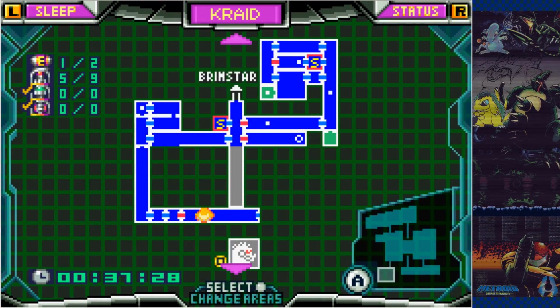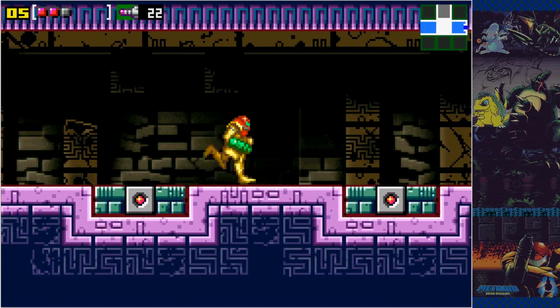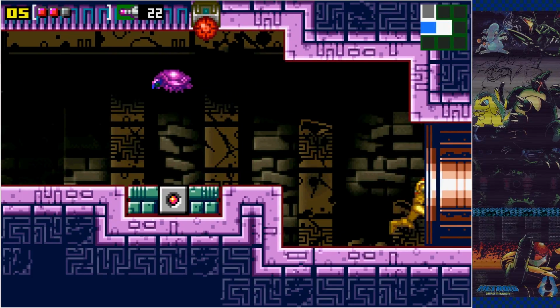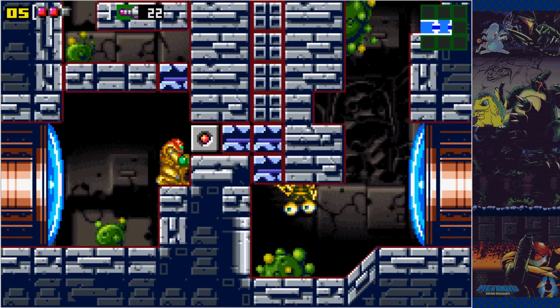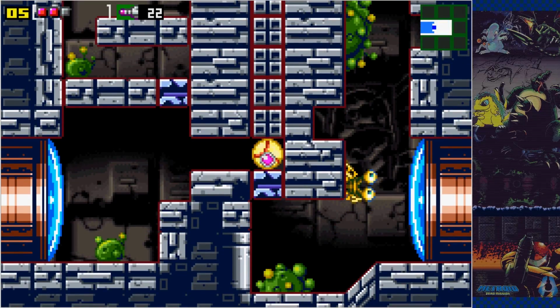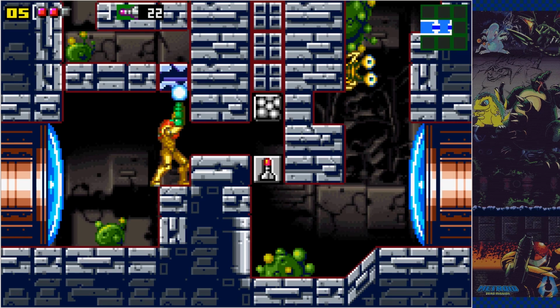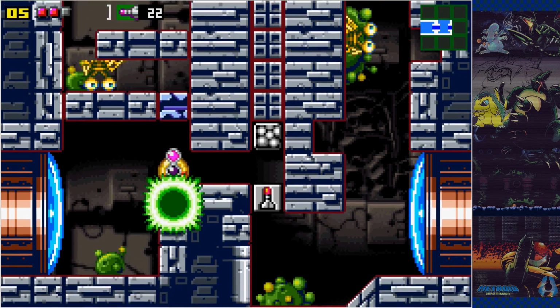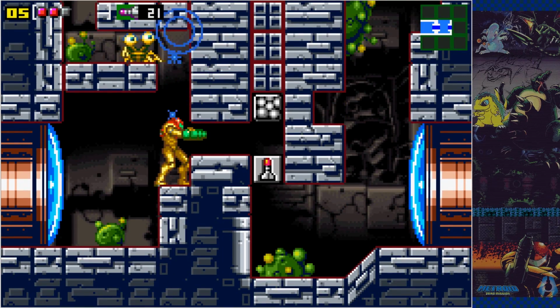Let's see, what else are we dealing with here? We got a couple hidden paths, a straight shot down, a bunch of different pathways I can take. I think we should try heading this way and see what I can do here. This looks to be a little bit complicated. Let's see here. That is a missile thing. I can't get a direct shot on it, so I'm gonna have to destroy this with a missile.